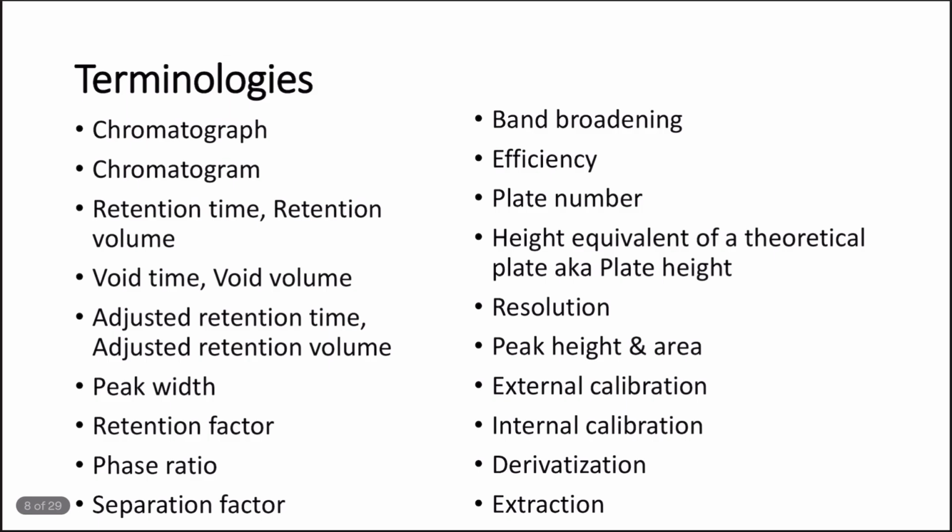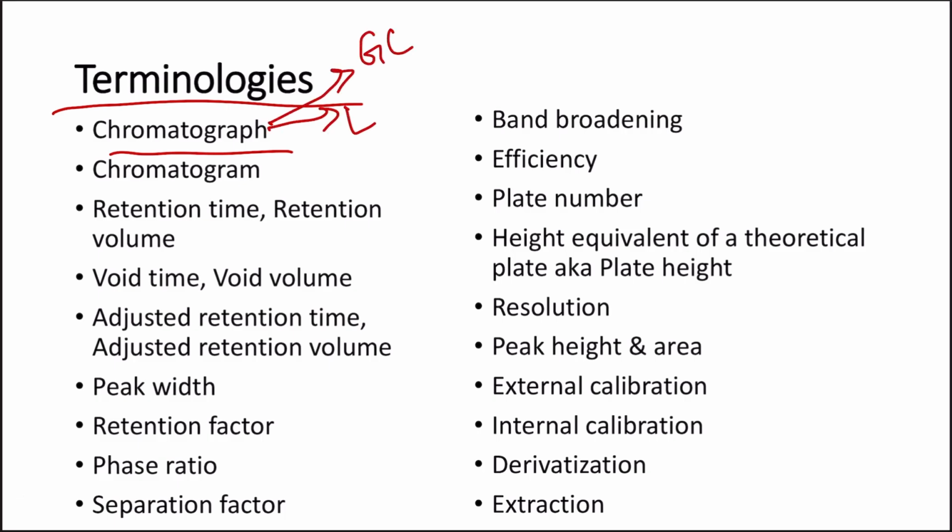Now let's come to the different terminologies. The first one is chromatograph, which is very simple to understand. Basically it is the instrument which is used to do the chromatography. So in case of gas chromatography it will be called a gas chromatograph. In case of liquid chromatography it will be called a liquid chromatograph.